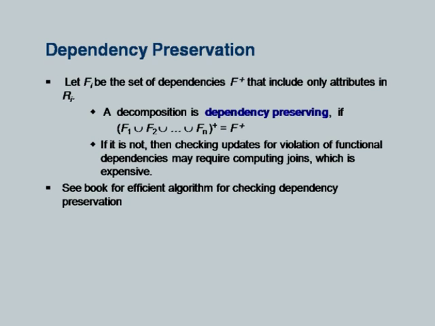So, that is the idea, as we just saw in an example. Now, how do you check if a decomposition is dependency preserving efficiently? There are details in the book. I do not have time to cover it in this 3-hour lecture, but you can go read it offline. There is a fairly straightforward algorithm to do it without computing all of this. Note, computing F plus is very expensive. Then from F plus computing F1 through Fn is expensive. Then taking the closure is also expensive, all of which will take a lot of time. So, it may seem that this is very difficult to do. But in fact, there is a much simpler, cheaper algorithm which is there in the book. So, please go read it.